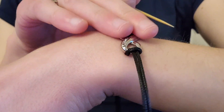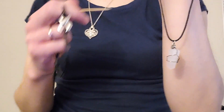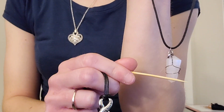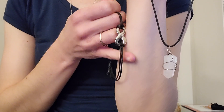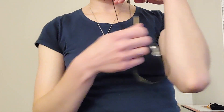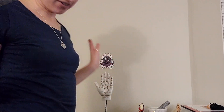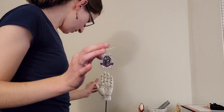Now this is a figure eight — an infinity sign — which means forever. So this is a really good piece if you wanted to give it to a loved one or to yourself, to say 'I love you forever.' It's called Infinite Faith. It's a very simple piece but it is very beautiful when you put it on the wrist. You can face it however you wish — you can flip it the other way; it's entirely up to you. It would be really beautiful to pair with the quartz pendant, because they're both very simplistic and they both have that black rope design so they match really well.